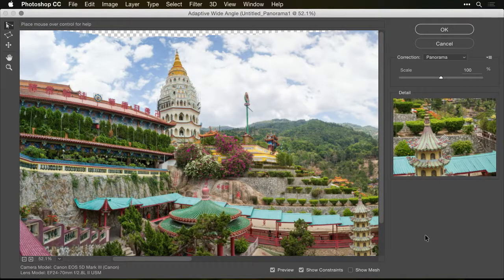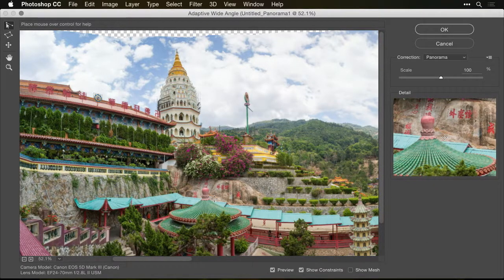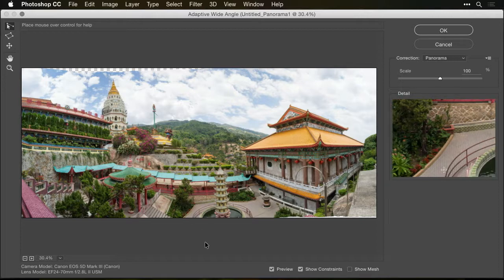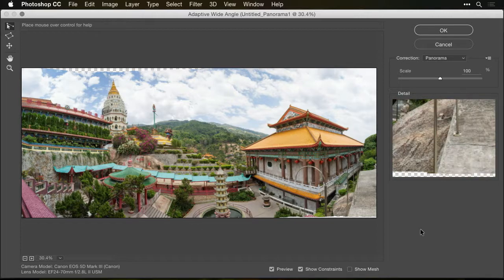When I'm in Adaptive Wide Angle, I'll get a preview, and I can zoom in and zoom out on this preview using standard keyboard shortcuts, the same ones that work in Photoshop. So if you happen to know of things like Command plus and minus, or Control plus and minus, or Command 0 to fit in window, they all work in here. And the first thing I notice is it seems to have cropped in on the picture a bit.